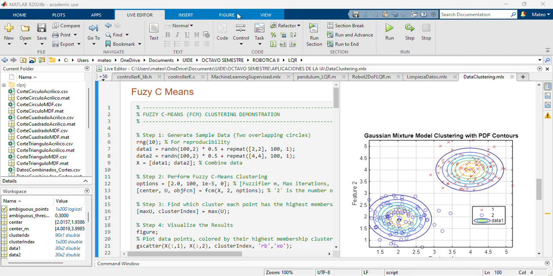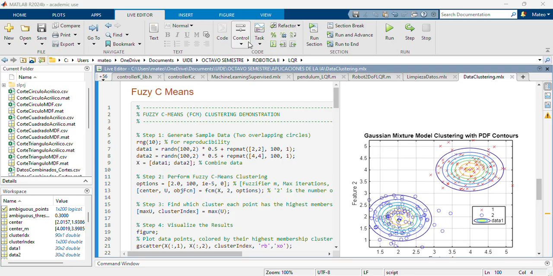Gaussian mixture models consider the shape and spread of natural data groupings. Points near the center have high probability of belonging to that cluster, while points between clusters have lower probabilities. This gives us uncertainty estimates, crucial for applications like medical diagnosis or risk assessment, where we need confidence scores. Both FCM and GMM give us soft assignments, but GMM does it through probability theory rather than fuzzy memberships.